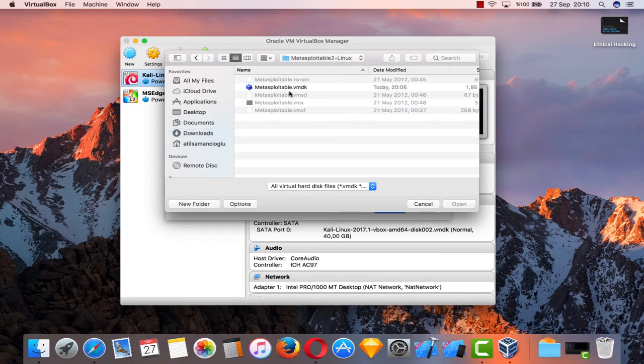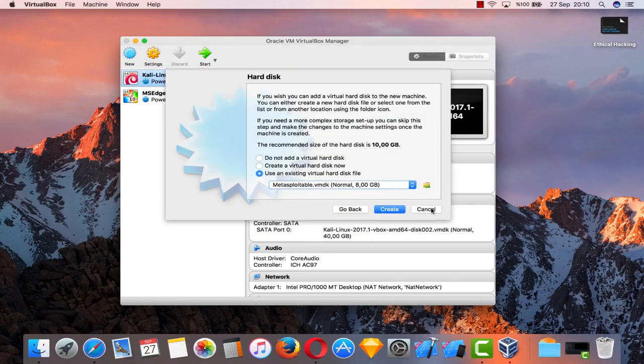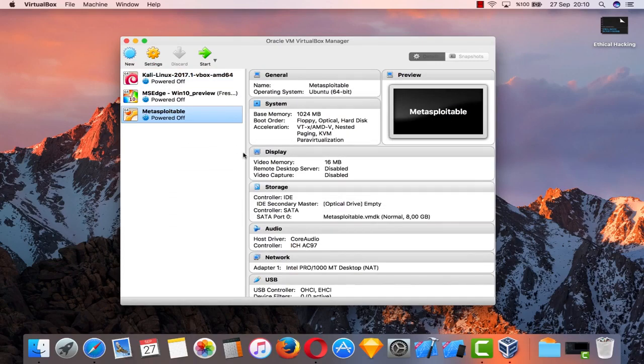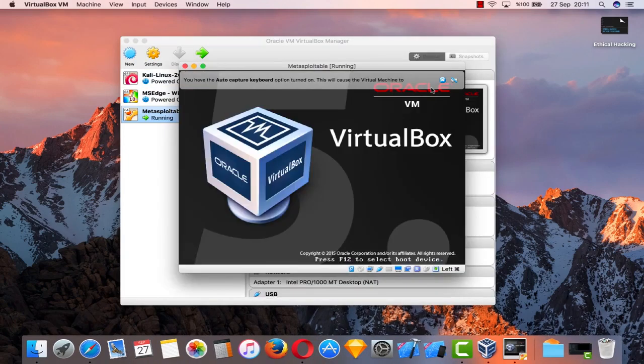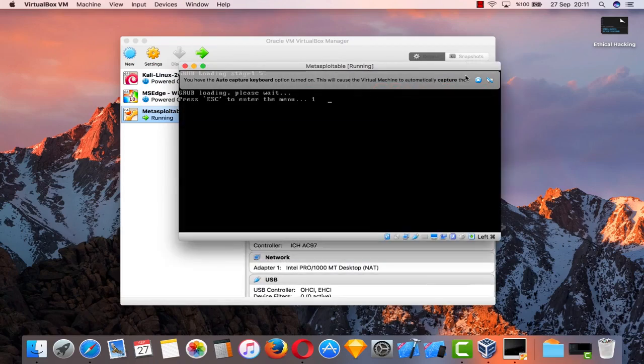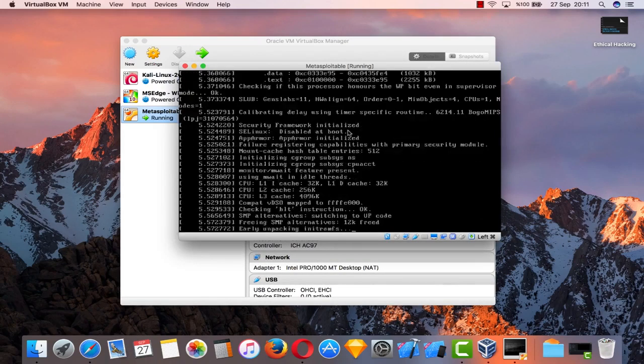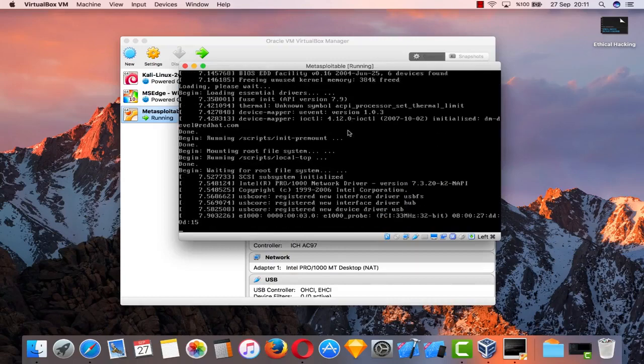You have to find your downloaded folder and choose this VMDK file that you have downloaded. This is a little bit different than before. We didn't go through the settings in Kali Linux or Windows, but Metasploitable uses a VMDK file rather than an ISO file, so we have to complete it this way.